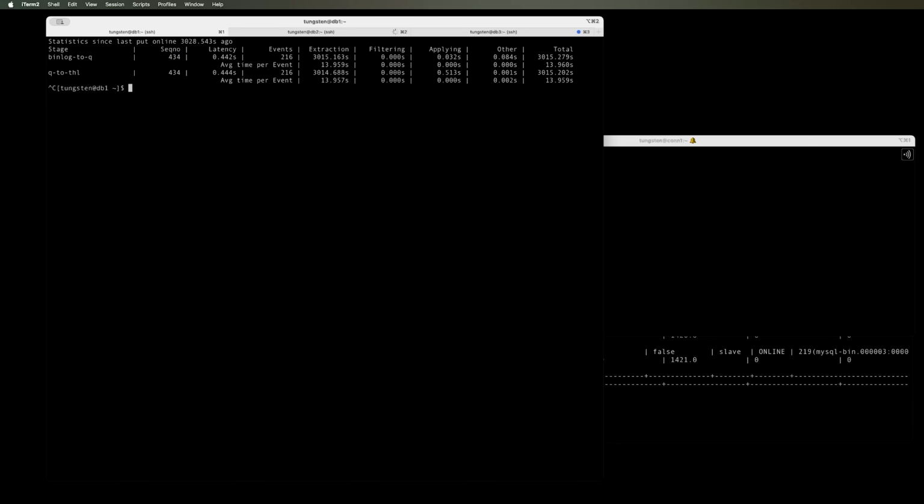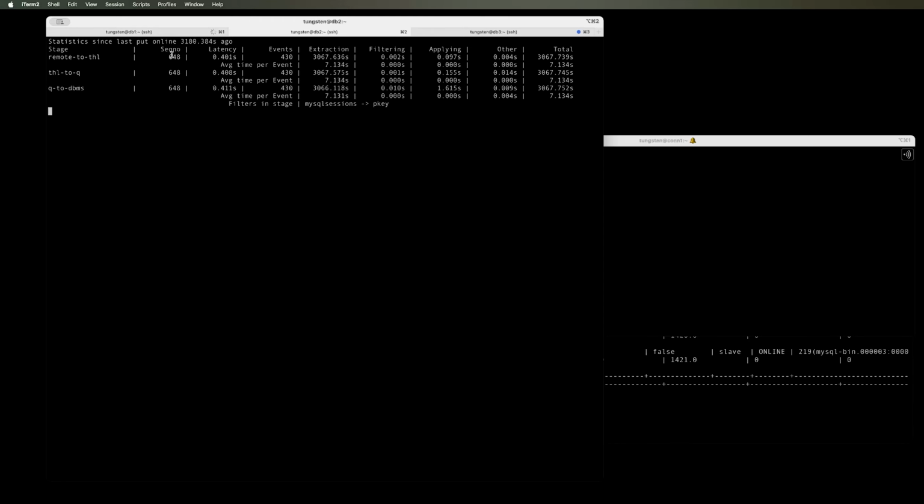Okay, so in this case, you would probably have this perf command running in two places, one on the primary and one on the applier. And if you see Q to THL is way ahead of remote to THL, that's a good indication that you have network contention and that you may need to troubleshoot the network, because it means that we're struggling to bring that THL over quick enough.